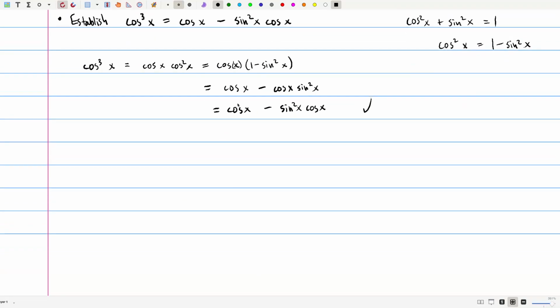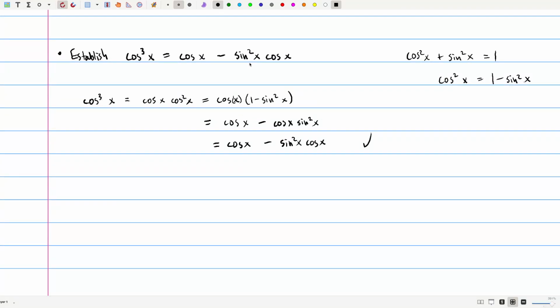So I guess I was just sort of lucky that that was it. I probably could have also taken sine squared and replaced it with 1 minus cosine squared by subtracting cosine squared from both sides. And that's a good way also. Let's do that. Let's take cosine x minus sine squared x cosine x. And that is cosine x minus 1 minus cosine squared times cosine x. Okay, so figure out why that's something I can do.